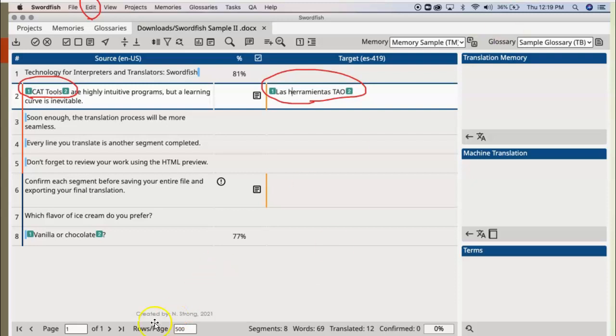We already went over that extra comma right there. So here, notice how tag 1 and tag 2 are inserted around the translation, 1 and 2. So you want to place the text accordingly when you complete your translation. It's very important that you do not forget to do that, and those are just links.